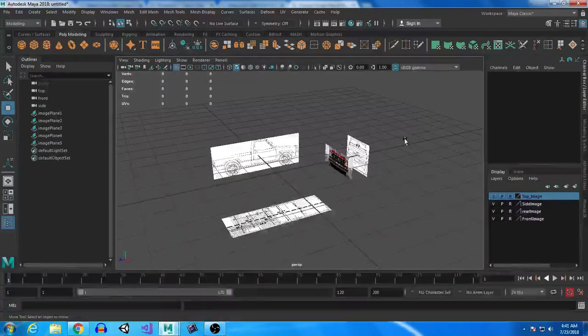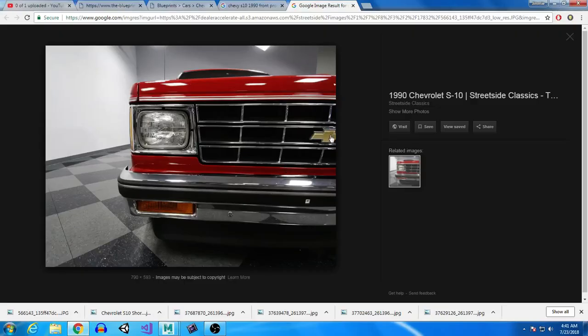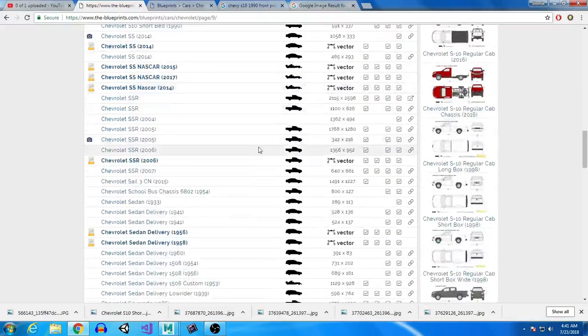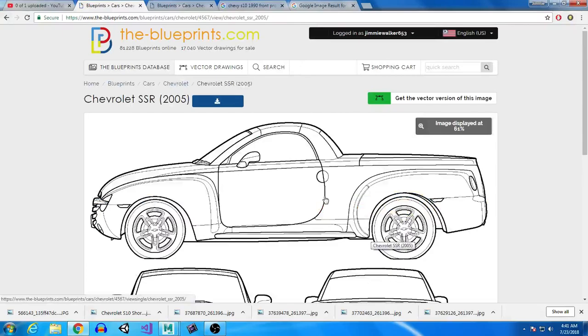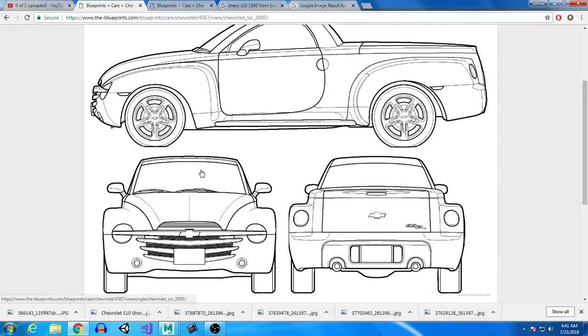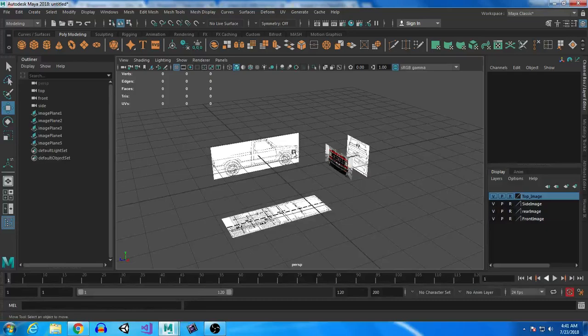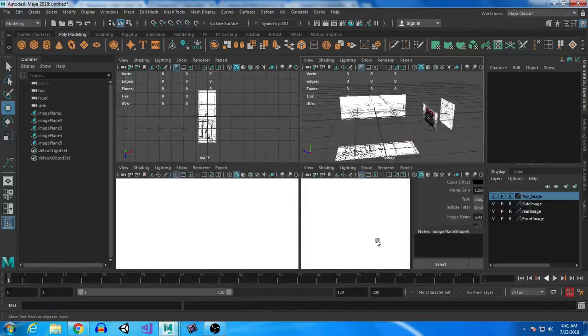So if you are looking for blueprints, generally, let me just see if I can find one that's high resolution. Like right here. This is the SSR. And you can just zoom way in on this thing, and you will not lose hardly any resolution. There will be virtually no pixelation. There will be some, I'm not going to lie. But overall, a higher resolution with something like this will be better to do. So, that's the only thing I wanted to throw out there. So, yeah, let's go ahead and get into it.